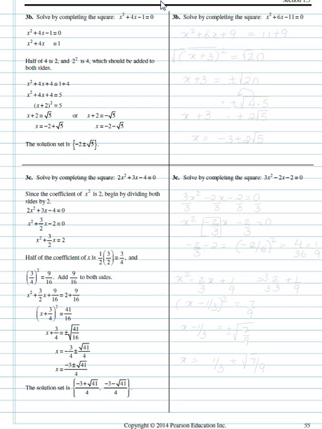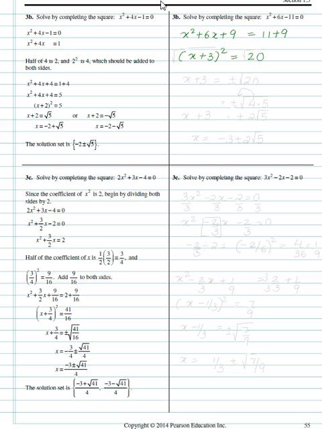Solve by completing the square. There are so many ways of completing the square. This is what I would like to do. X squared plus 6x. I'm taking the 11 to the other side. Remember, we take the middle term and divide by 2. 6 divided by 2 is 3. And we square the 3, which gives us 9. So when you add 9 on this side, you add 9 on the other side. And now what is this? This is simply x plus 3 squared.